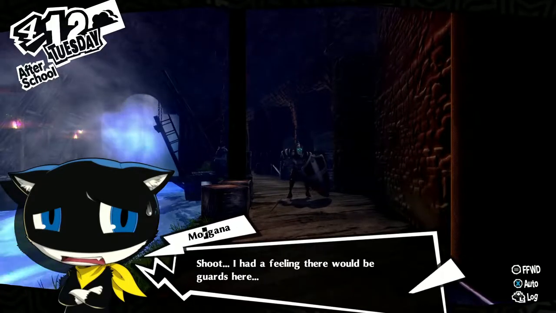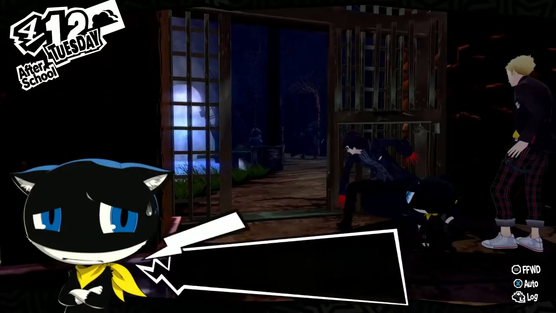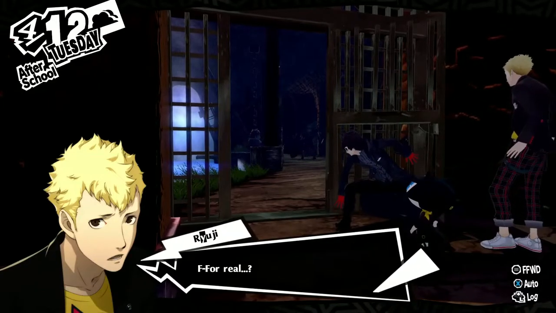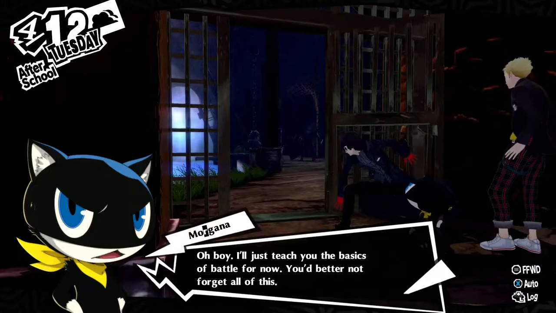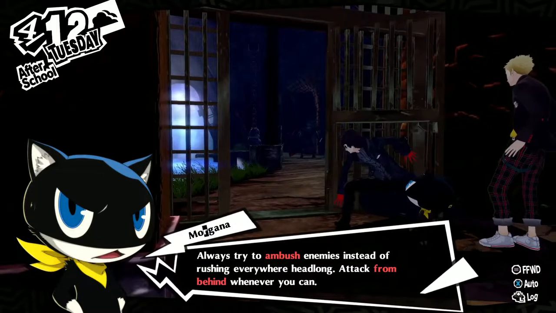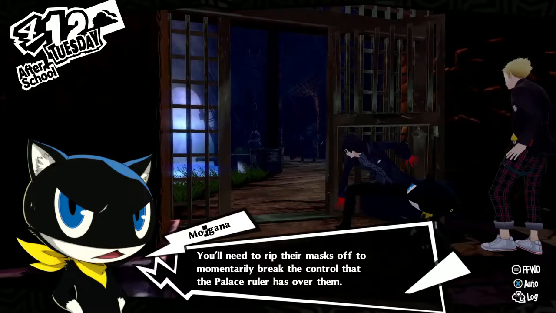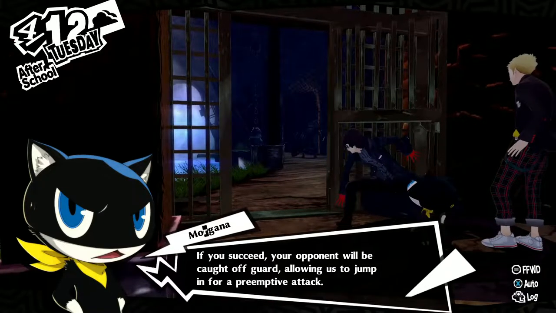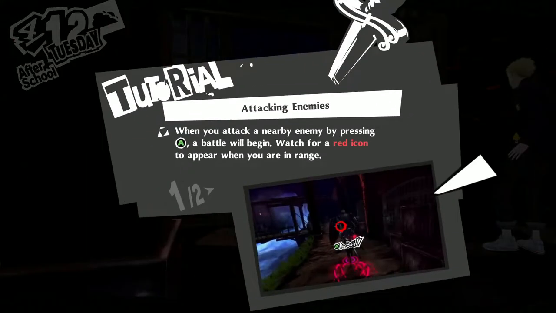I had a feeling there would be guards here. It looks like we're going to have to start fighting our way forward. For real? Oh boy. I'll just teach you the basics of battle for now. You better not forget all of this. Always try to ambush enemies instead of rushing everywhere headlong. Attack from behind whenever you can. You'll need to rip their masks off to momentarily break the control that the palace ruler has over them. If you succeed, your opponent will be caught off guard, allowing us to jump in for a preemptive attack.